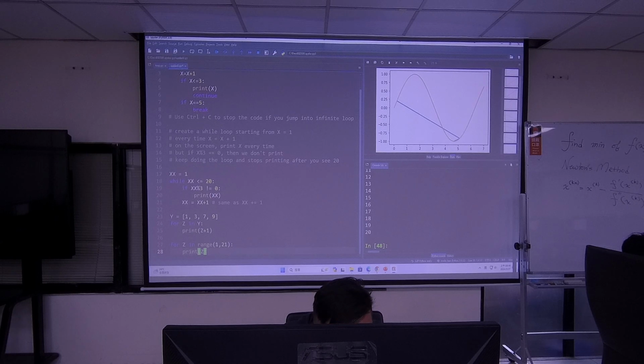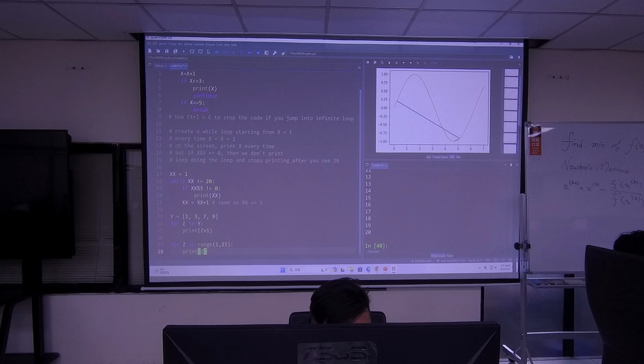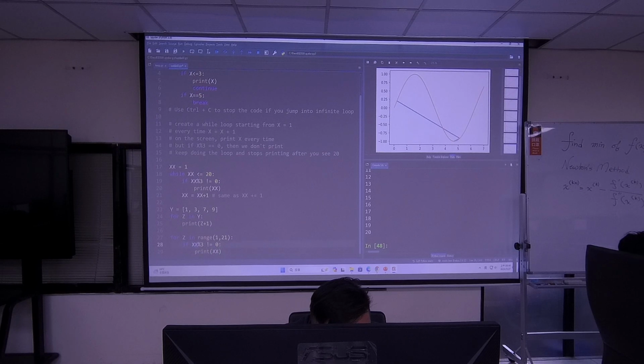Then what can you do in order to get rid of the ones that have a remainder of 0 when divided by 3? You can do the same thing here. And in this case, I'm using z and printing z, right?